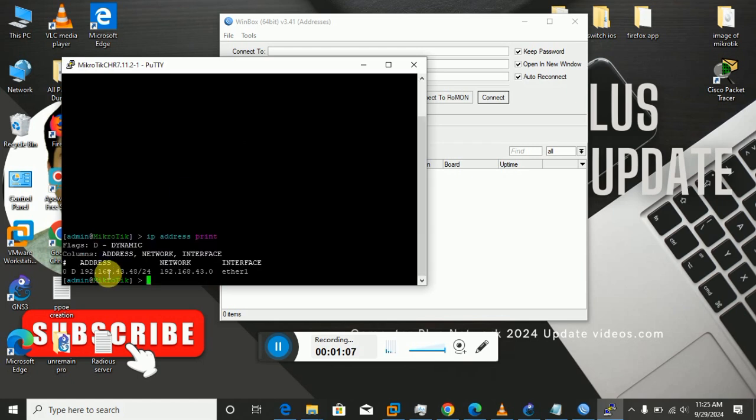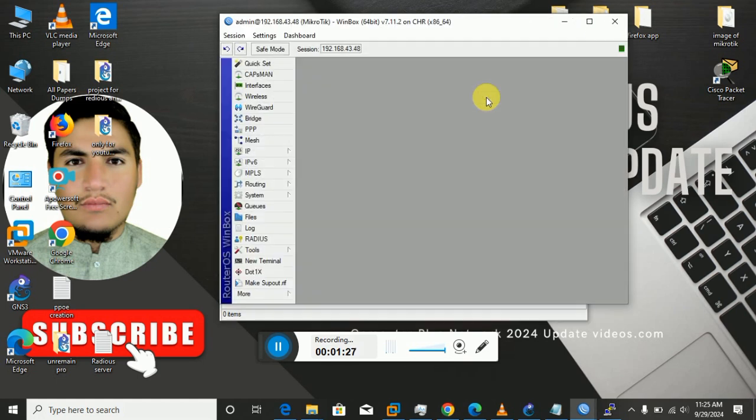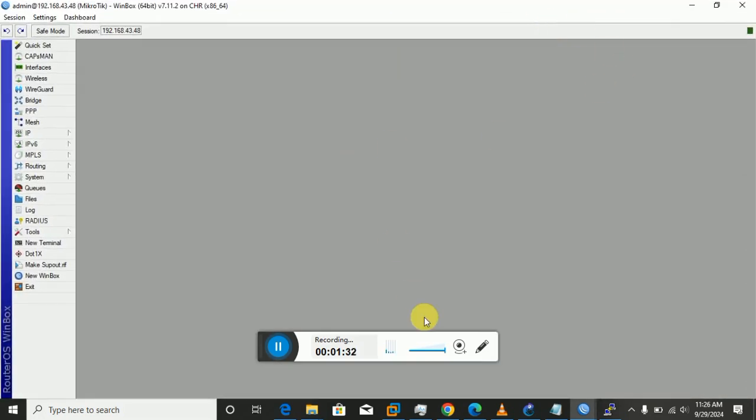You can see that my IP is 192.168.43.48. I want to copy this and paste it in the box to log in, and the password will be admin. Now I want to connect. Yeah, I connected.